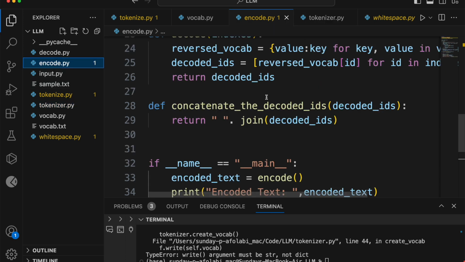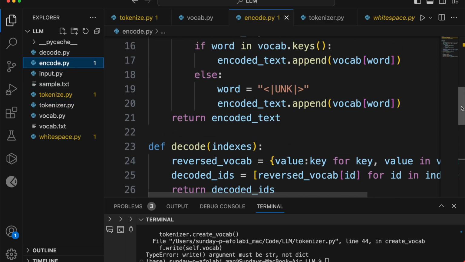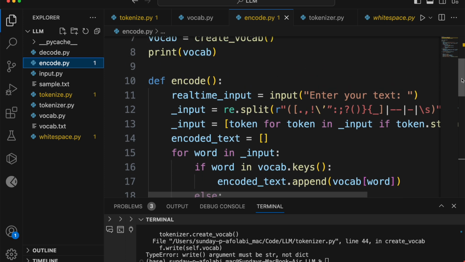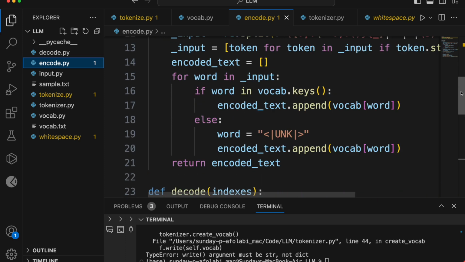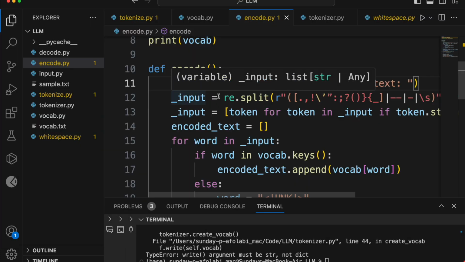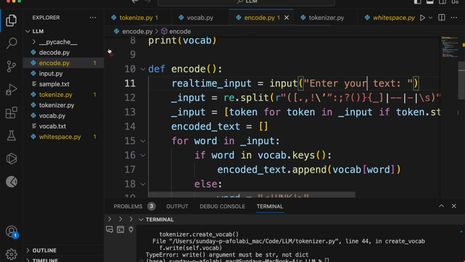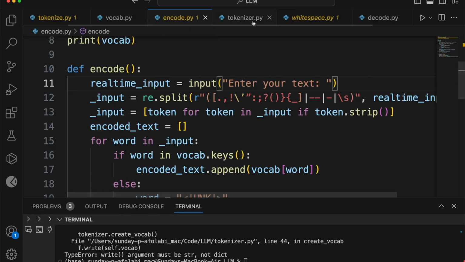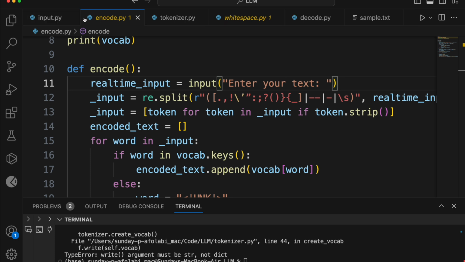So the encode function we have here, good. Can you see it now? We collect a prompt from the user. Let's re-implement that also. I'm going to be calling it prompts now. Let's close the other file we have here.